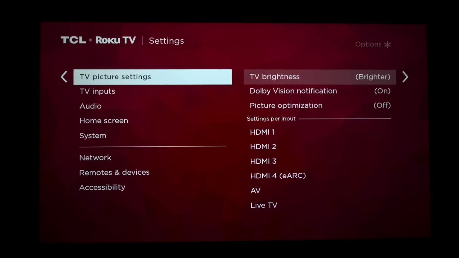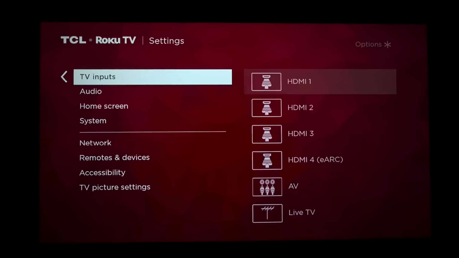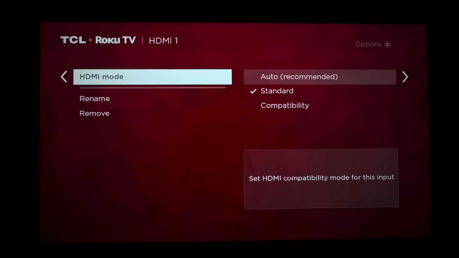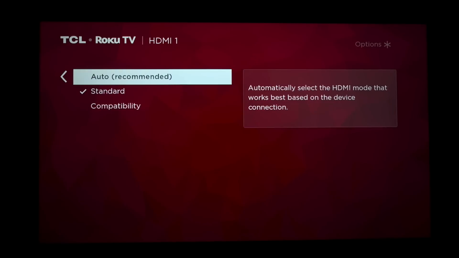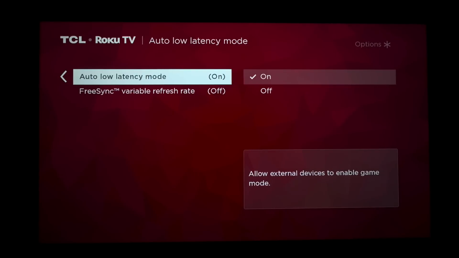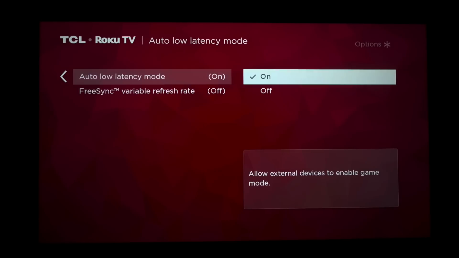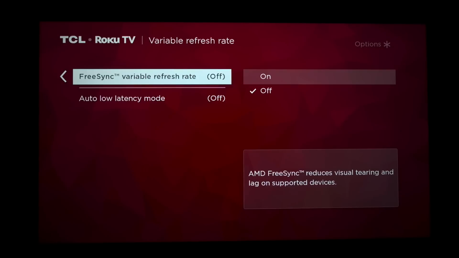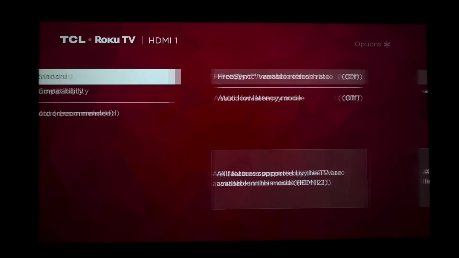One thing you're going to want to do is go into the TV inputs, go under HDMI, and go down to HDMI mode. This is where you'll find things like ALLM, FreeSync, that kind of thing. Now, for me, I hate ALLM. I really don't like when it just switches to game mode just because it feels like it. So I turn that off. If I want it on, I'll do it myself kind of thing. So if you're one of those people that hate it always engaging in game mode, then definitely turn that off here. And conversely, if you want to activate FreeSync or things like that, that's how you get to it.